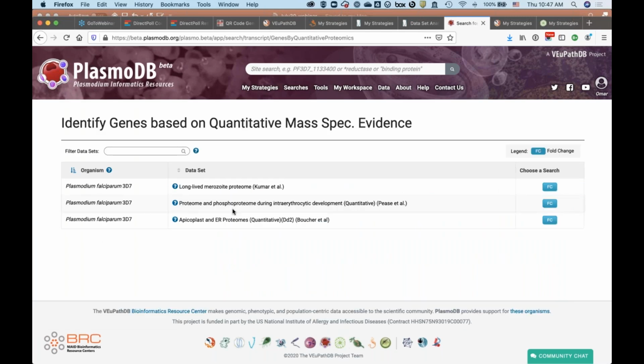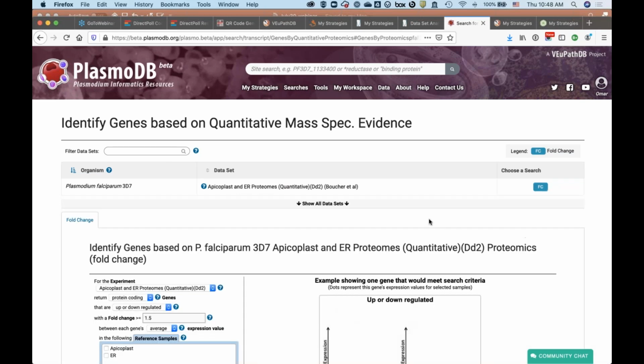And there's an experiment in here that looks for genes that are quantitatively found in the apicoplast, right? This is the plastid-like organelle in apicomplexan parasites, like malaria and toxoplasma.